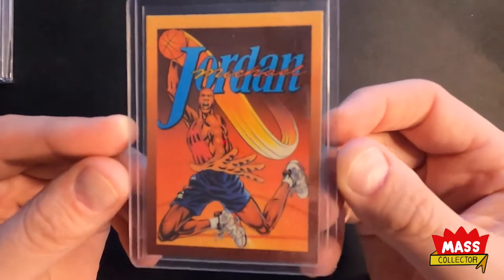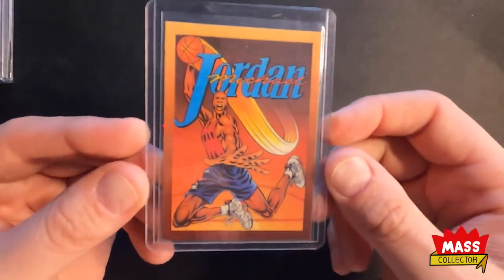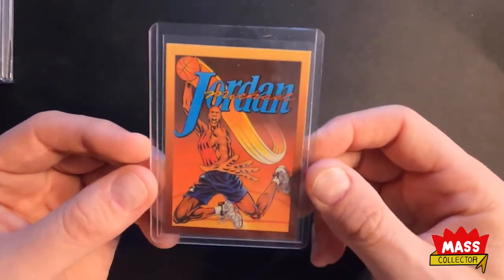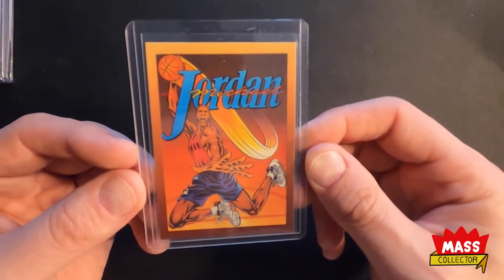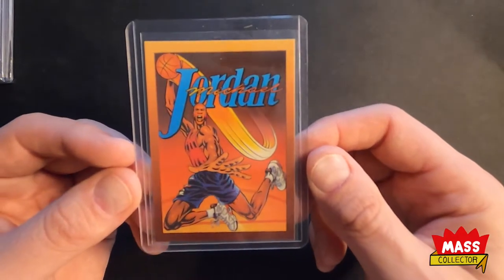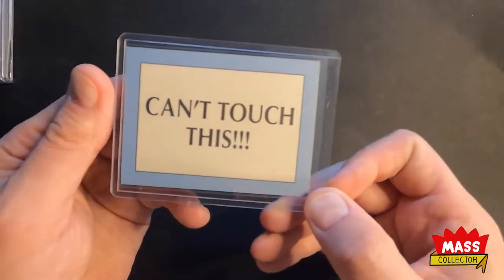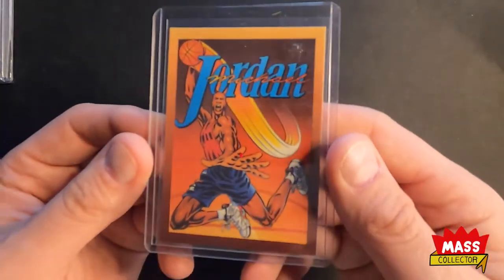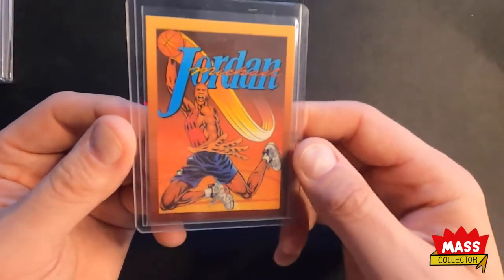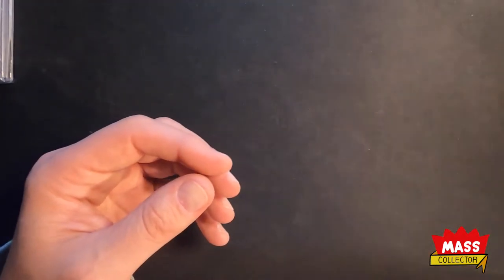This one here — I know it's probably just a reprint or something like that, but the reason why I bought this card was because I had this poster when I was a kid. I still have it — it's rolled up in a tube somewhere, with poster putty probably all over the back of it. But when I saw that card, I thought that's pretty cool. When I see those cards pop up with the same picture as the posters I had, I'm picking them up.